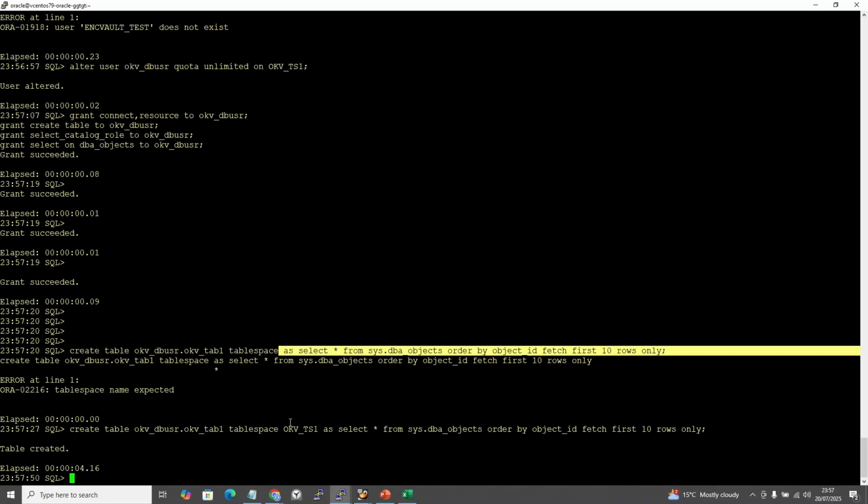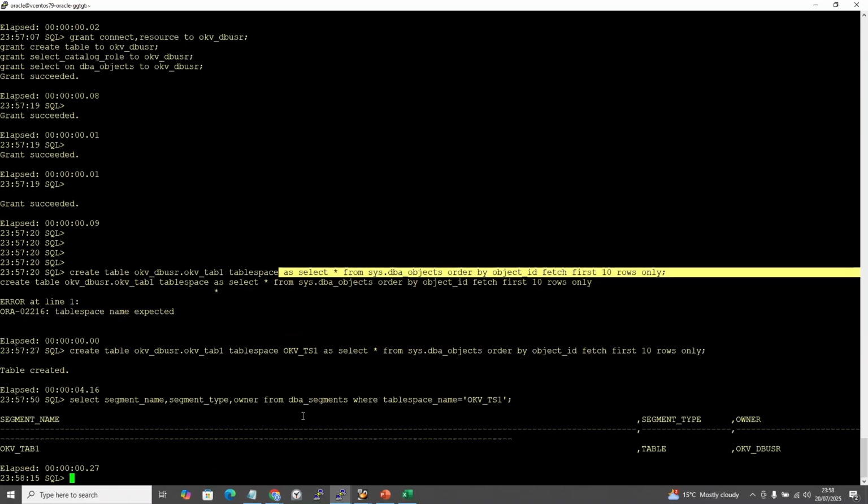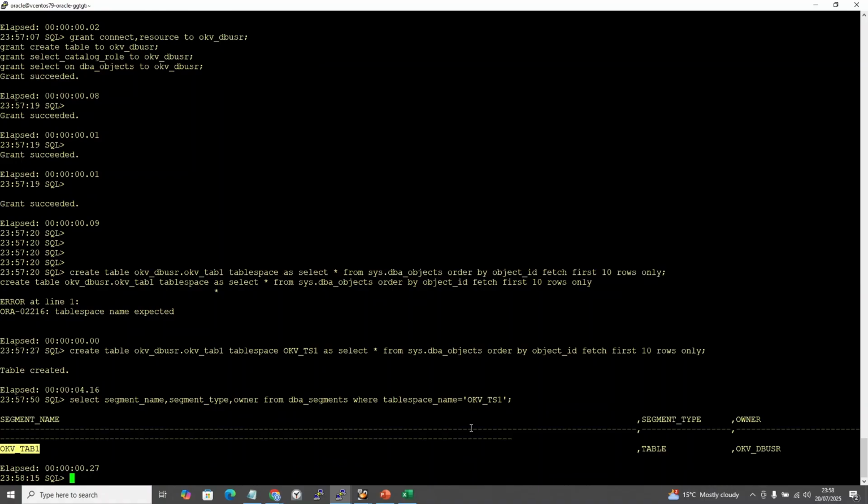We are creating a table in the encrypted table space now. We know that OKVTS1 is already encrypted. Let's see what the segment name and segment type are. Segments. So this table we just created is residing in OKVTS1.